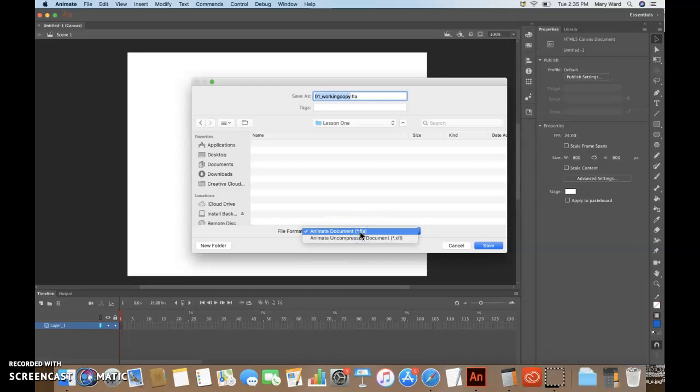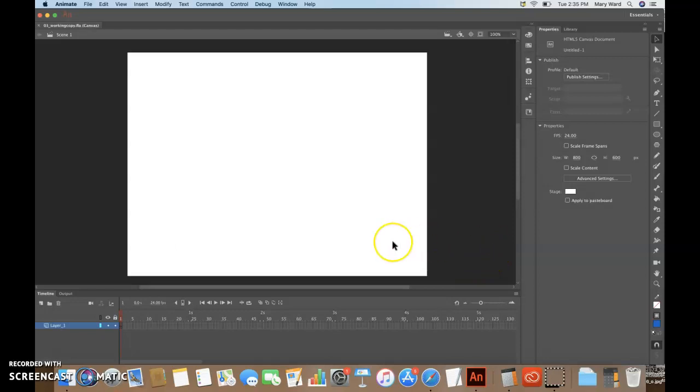The other option would be an XFL, but we want the FLA. Okay, so let's just do a save. And the book goes on to say this is a good habit to ensure your work won't be lost if your computer crashes.